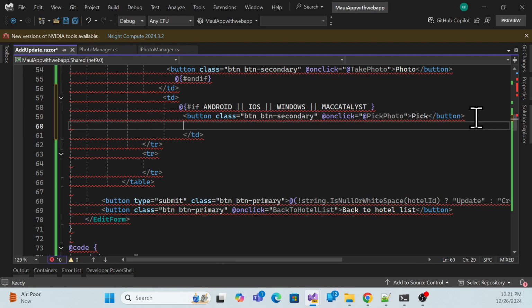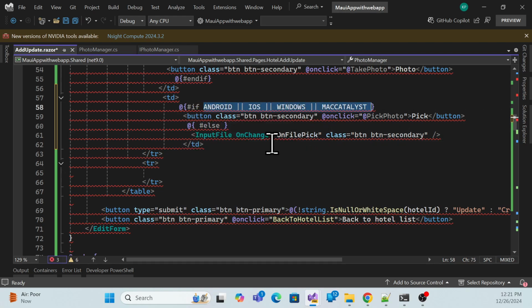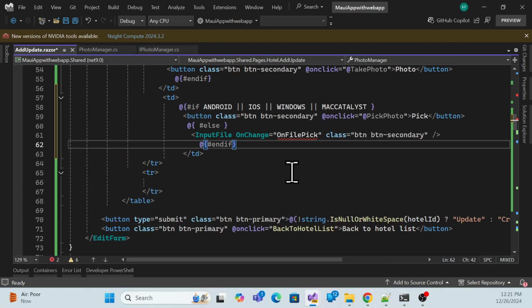And just add this, or just else this part, because suppose we have these platforms: Android, iOS, Windows and macOS. After that we have a web application. So for that web application, what would be the supported native button? This would be a native button for the other platform, except these platforms. And then finally I need to close this like that.